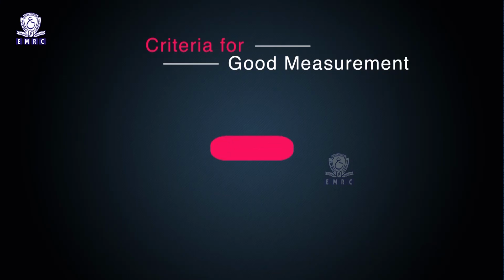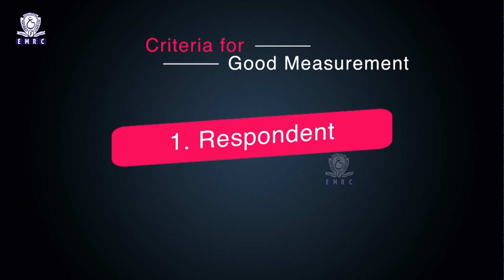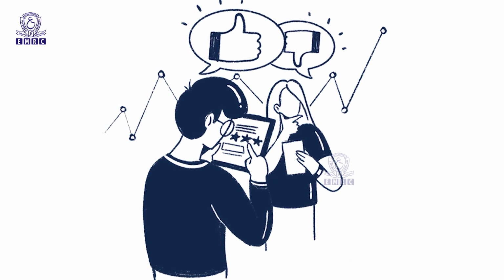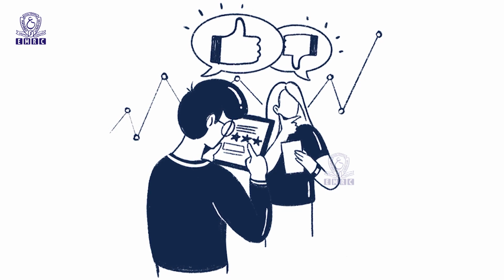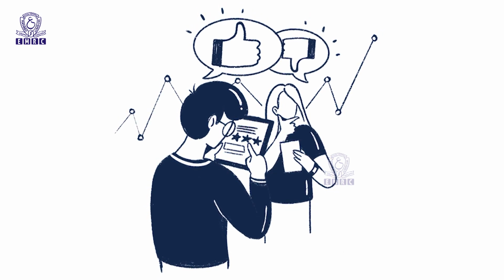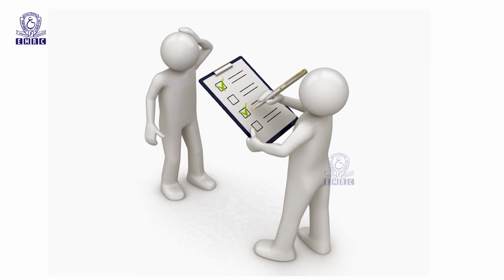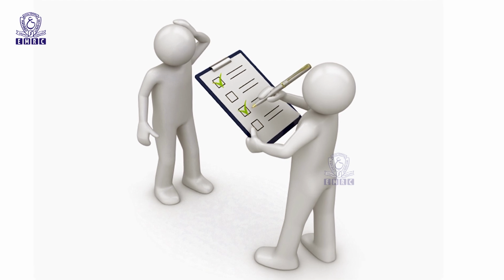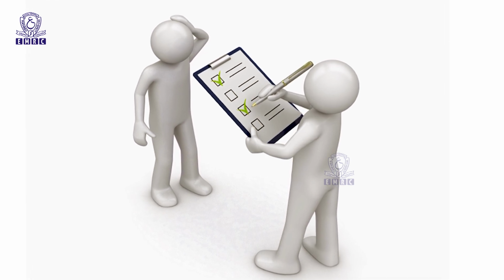Criteria for good measurement. Measurement needs to be precise and clear in a good research study. The researcher must be aware of the sources of error in measurement. First one, respondent. Sometimes the respondents may be reluctant to express strong negative feelings, or they may have very little knowledge, which they may not admit. This results in an interview of guesses. Factors like fatigue, boredom, anxiety and so on may limit the ability of the respondent to respond accurately and fully.